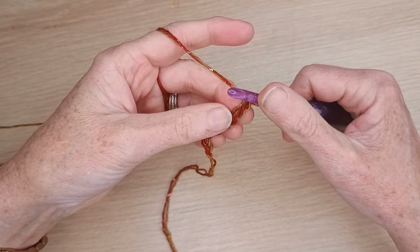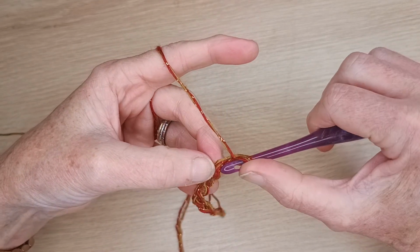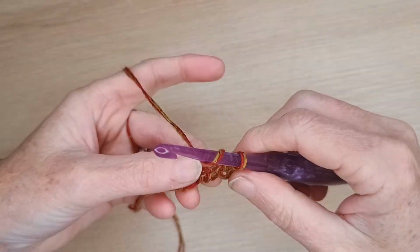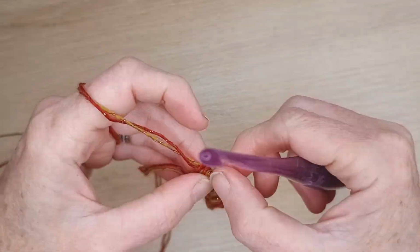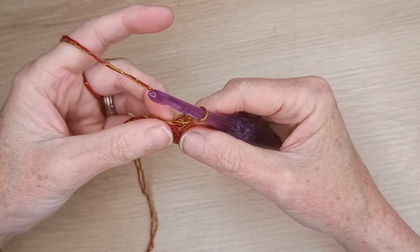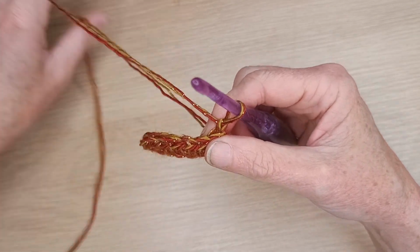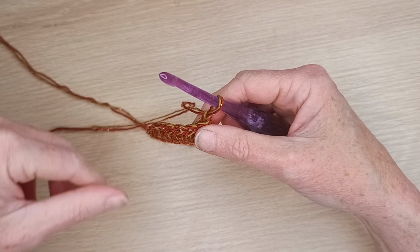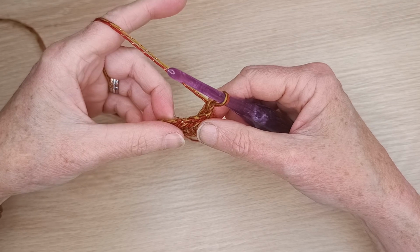and then turn your work, miss that extra 1, and do a row of half double crochet. At the end of that row, chain 1, turn your work, and repeat this 6 more times, and you should have 7 rows. If you have done less rows than the 14 that I did, then you'll need to change the amount of rows that you have here.